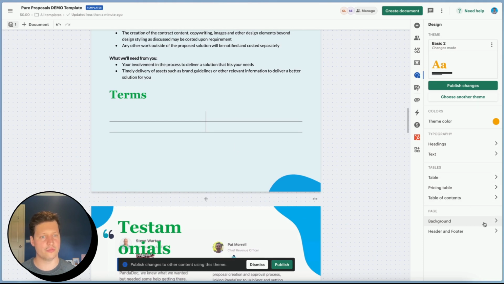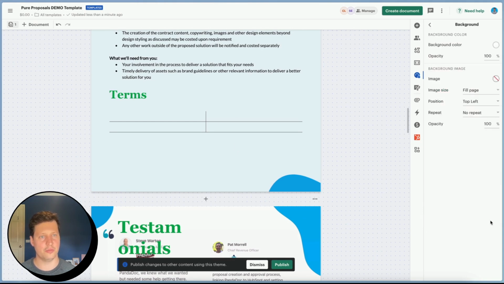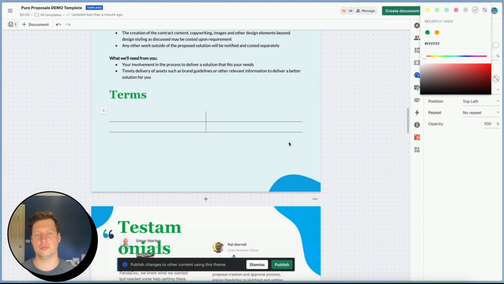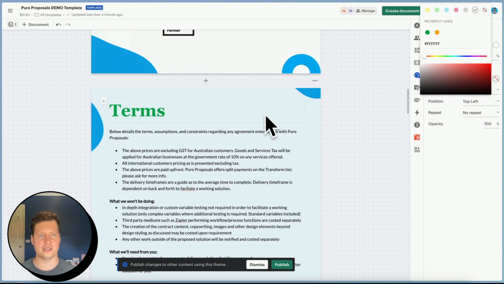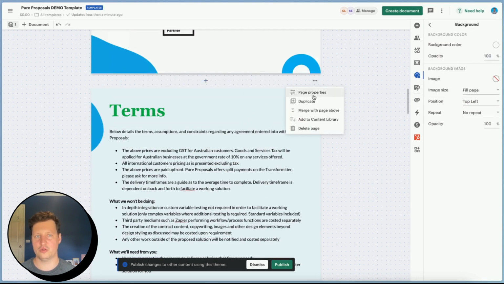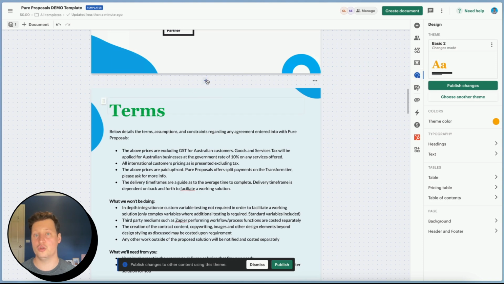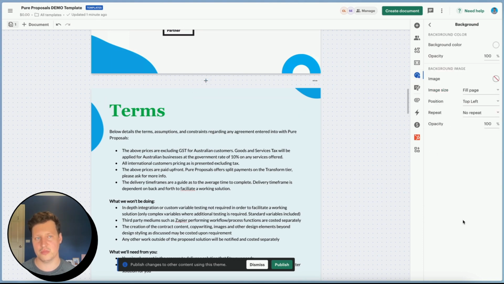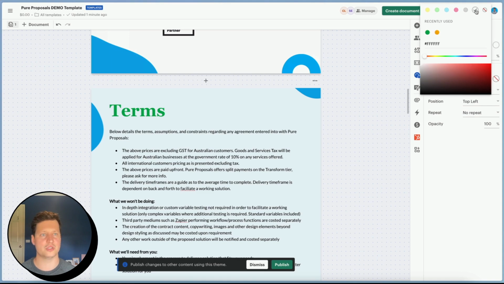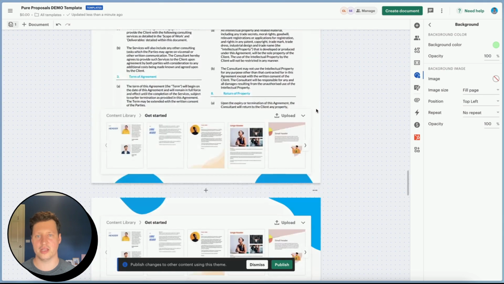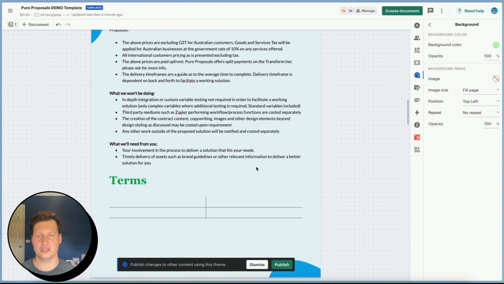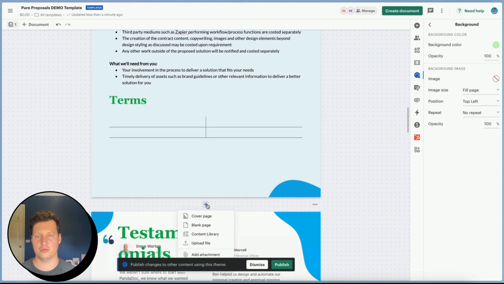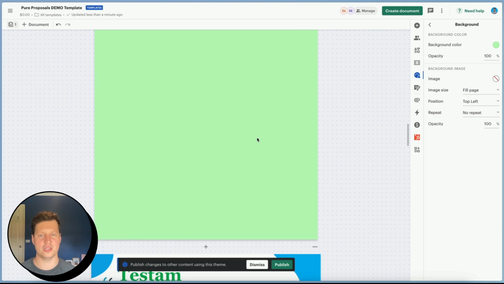So one other important element here is probably the background. The background color you can apply. You can see on this proposal template, you've got a white background here and then a slightly blue one. This is applied at the page level, but what you can do is have every new page that gets created based on the theme applied with a background color. So let's just make this starkly obvious by putting a green in there. It won't apply to any that already have a color applied, and these are already white. But if we jump up here again to where we were and pop in a new blank page, you'll see that green is applied there.